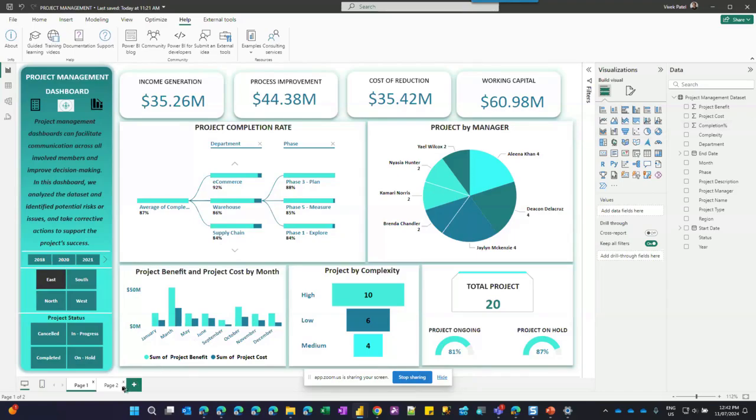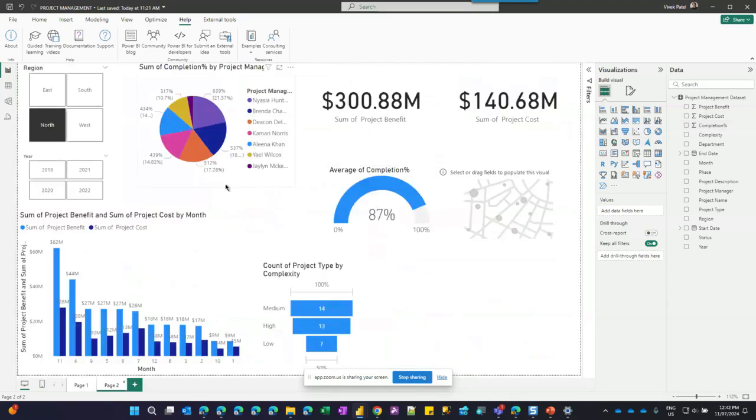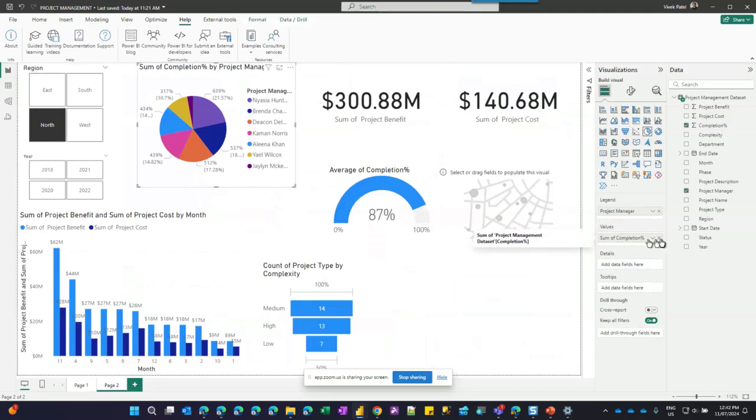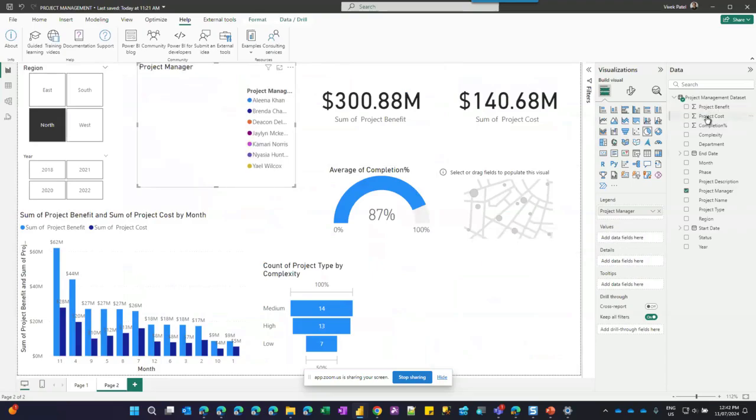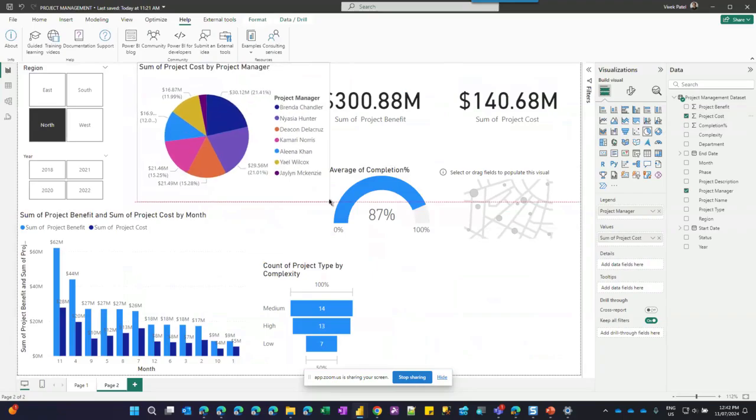But another person may think, hey, I have sum of complexity, but I want to see numbers like project cost. I can create it differently. It is up to me or the customer to define the problem, and you give a solution. So I think that will help.